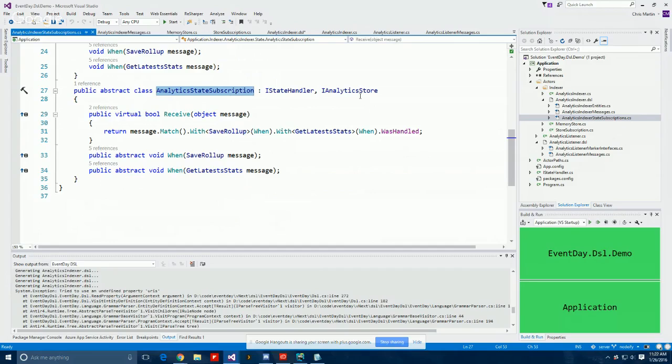I'm not sure I could generate that happily. If you needed that, I suppose you can create your own base subscription class. You know what I mean? Yeah. And some sort of decorator class. It could be done. If anyone has an idea how we can make that happen, I'm happy to hear about it.